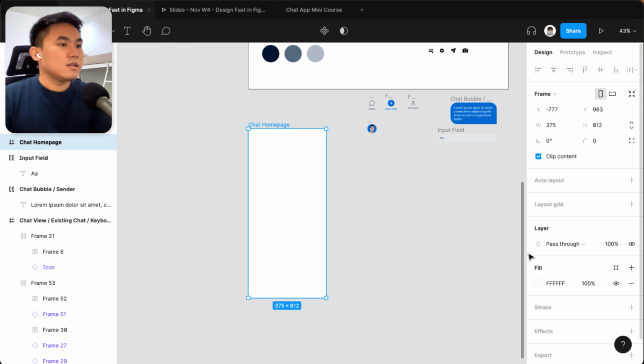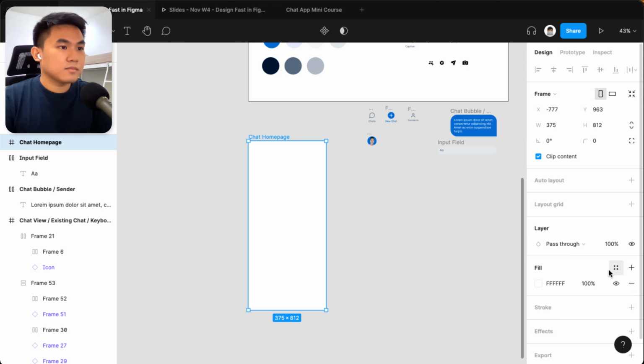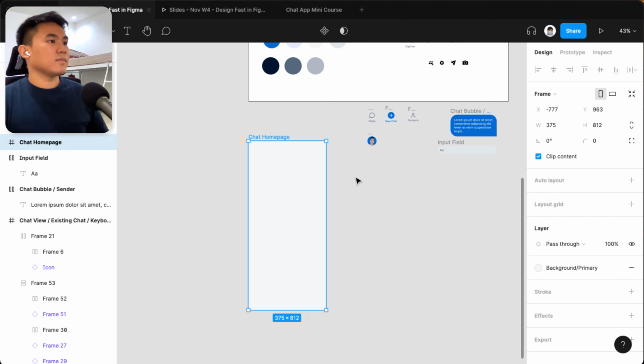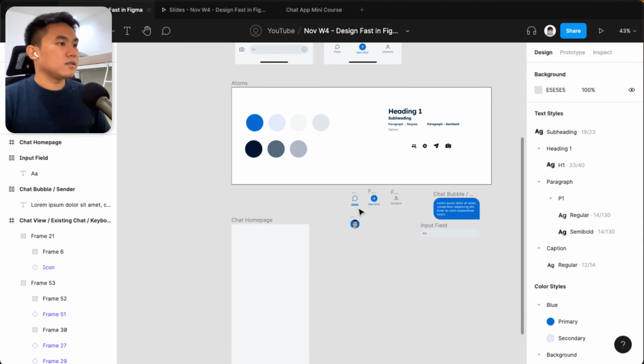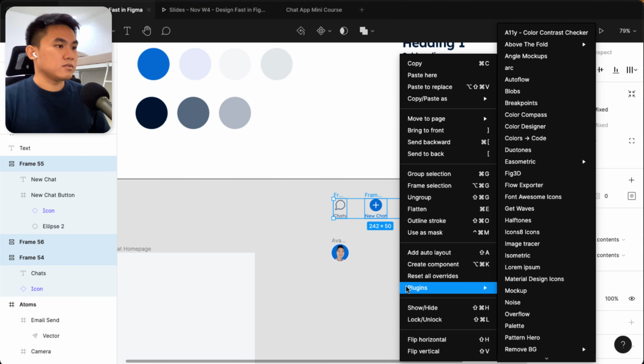Here, using our atoms, using our set of style guides, we'll just change the background color to primary. And then finally, we can create the organisms of the tab bar. So let's do that.